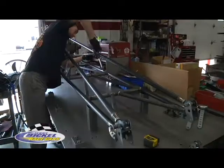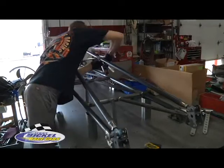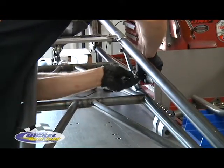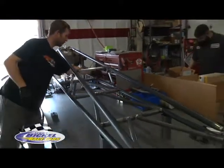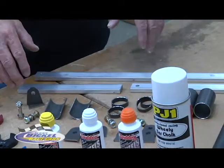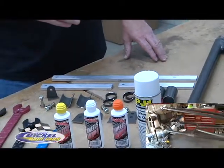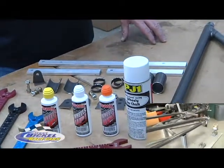When you get into some of the Pro Mod wheelie bars and the longer bars, where the upper bars are suspended longer from the caster box to the point on the rear axle housing, we supply with those particular bars an upper wheelie bar support kit, we refer to it as. This comes with all the hardware you need, and there are pictures in our catalog and on our website that show this installed. What this does is give support from the lower main frame to the upper bars, and a crossbar to join them.